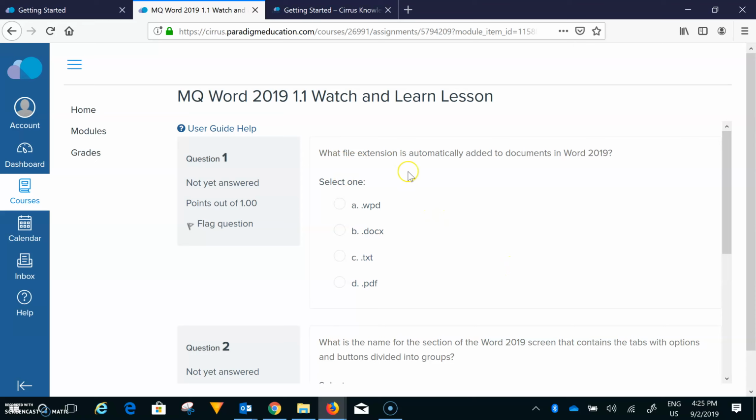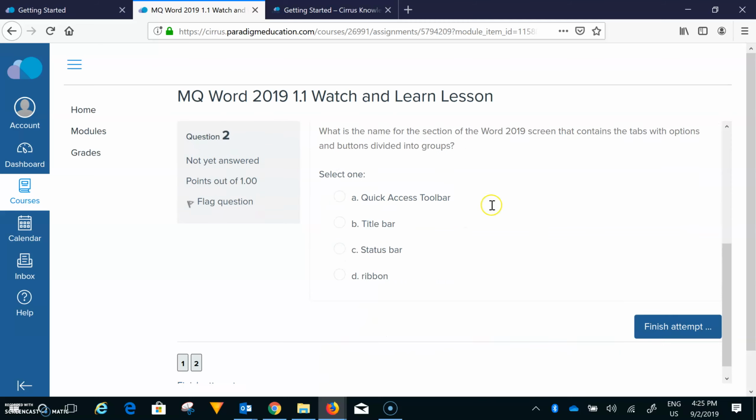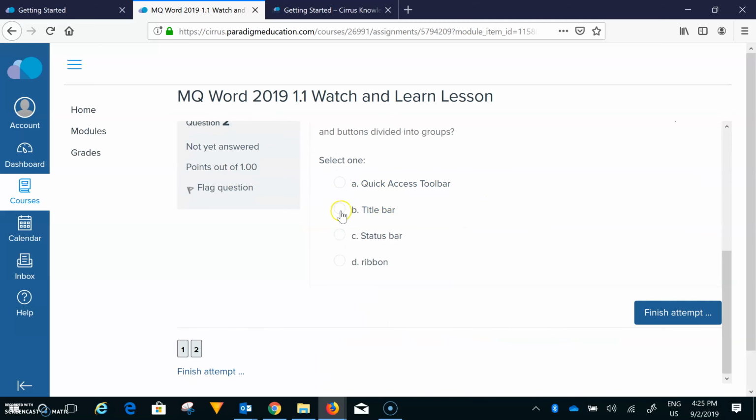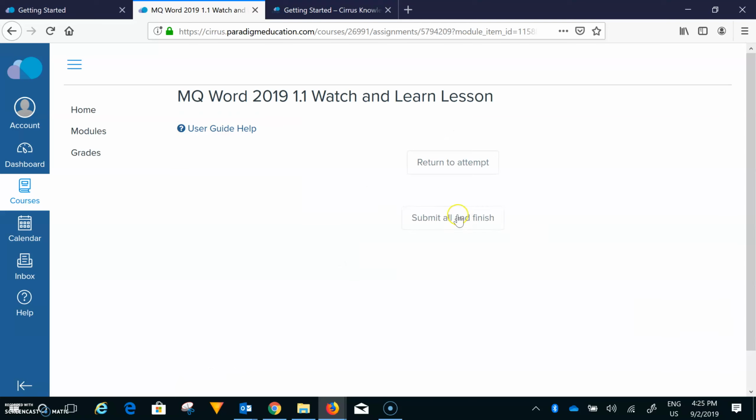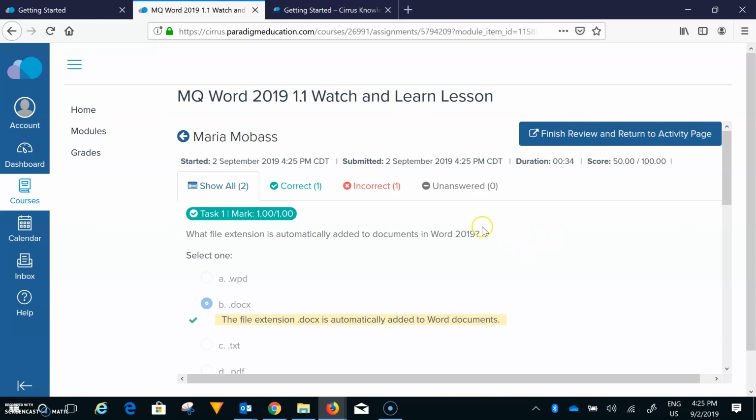So this first one asks what the file extension for a Word document is, docx, and let's say maybe we can choose this one. I think this is title bar, or let's just make one wrong. I hope that's wrong. Submit all, and we want to see how we did.